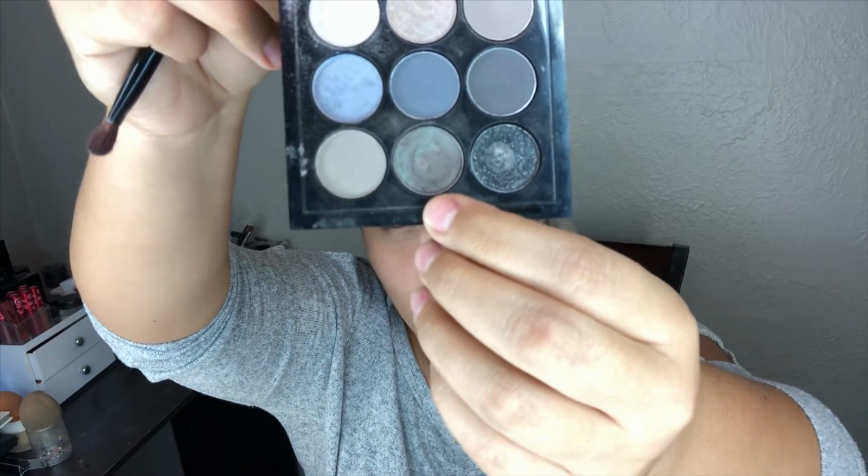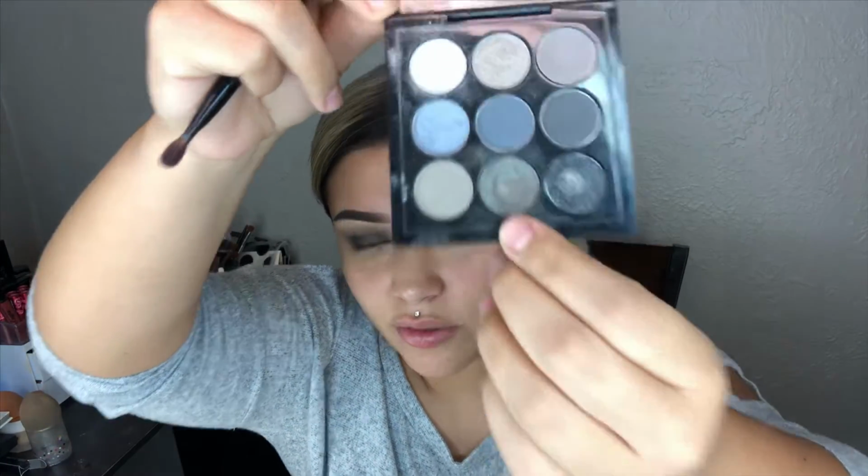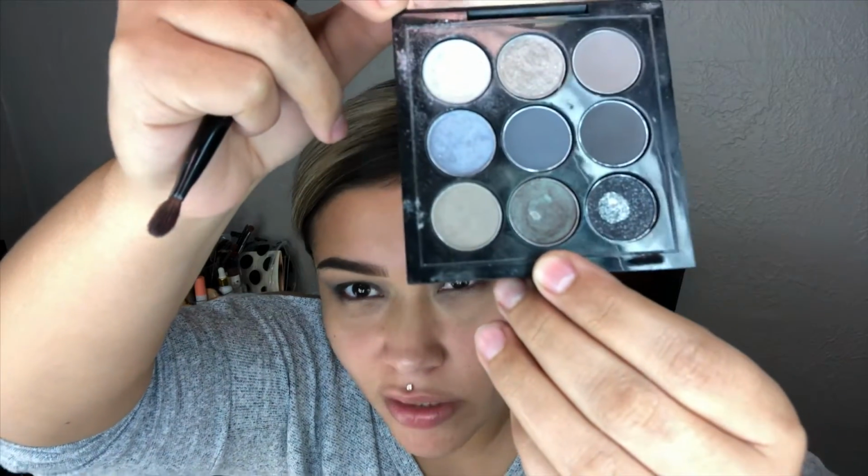Okay, now I'm gonna go into this shade right here. It's really iridescent. You can't really tell right now, but once I get it on my lid, you'll be able to tell. I'm gonna wet that shadow with some Mac Prep and Prime Fix Plus, and that's gonna give my lid a really shiny look.